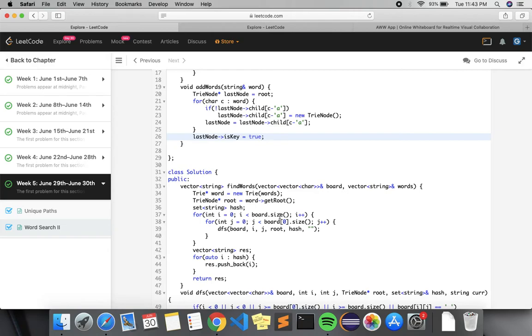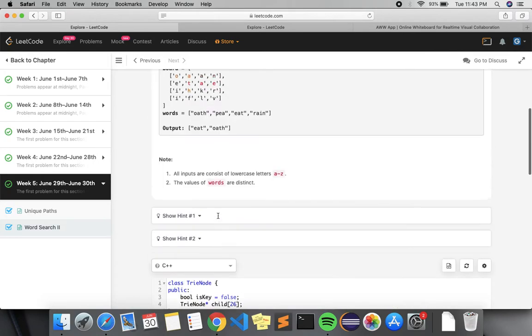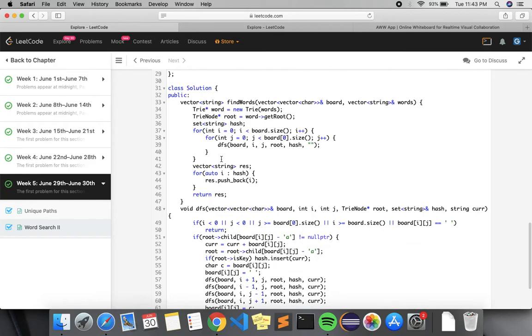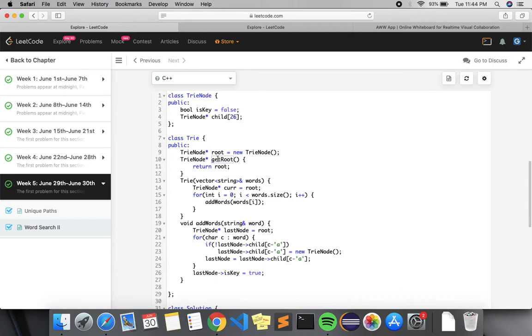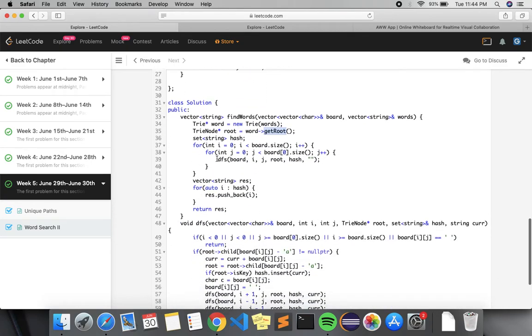Now I have to implement DFS or backtracking. For every node we have to check every possibility. In DFS, I am using board, i, j, root and a hash set. I first add all the words to my trie data structure, then I access the root by the get root method, which returns the root of my trie.